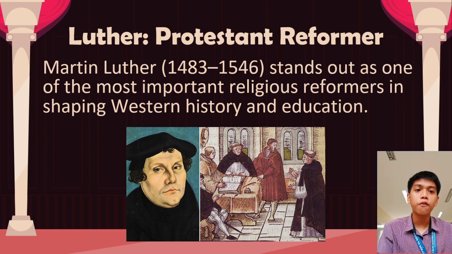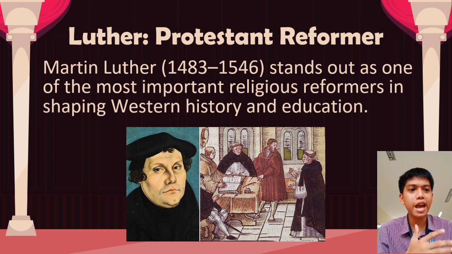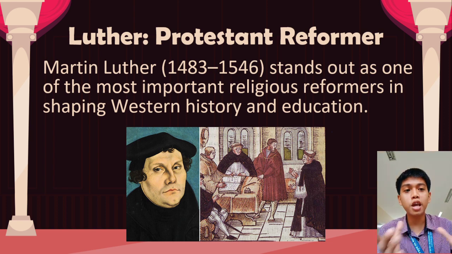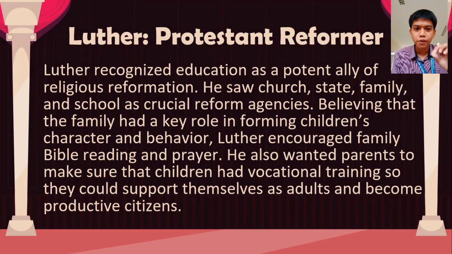Luther encouraged family Bible reading and prayer. He also wanted parents to make sure that children had vocational training so they could support themselves as adults and become productive citizens. So Luther argued for compulsory education for all, or universal education. His main reason is that education was necessary so that Christians could read and understand the scriptures for themselves.